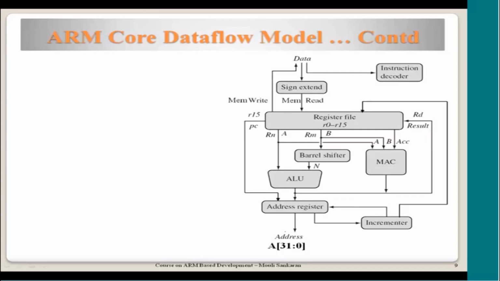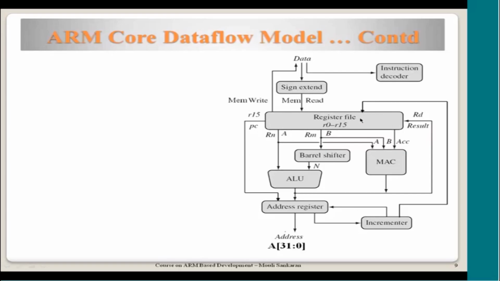Now this value needs to go here. Why? Because this is actually the content of the PC, which needs to be written into R15, which is a part of the register file. So not only does this instruction address go into the address register, it also goes into the register file to be written into R15. Now in the register file, you see how many read ports there are. Two operands are read from here, and then one result is written into the register file, and R15 is read from here, and the incremented R15 is put back into the register file.